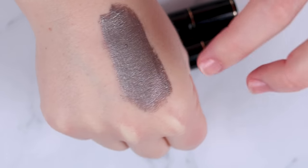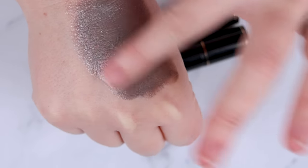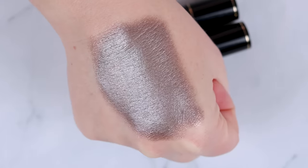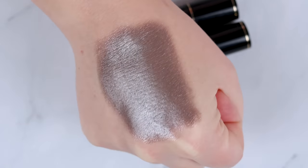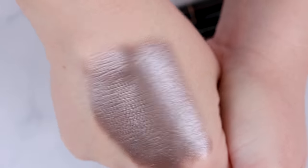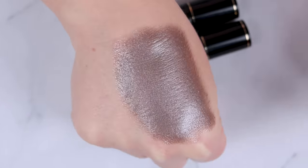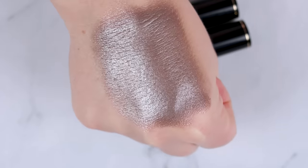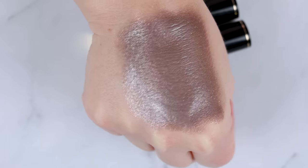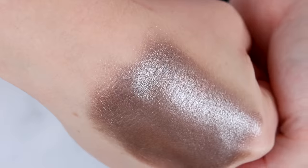Now, for context's sake, does this feel any different to any other liquid shadow I've ever felt in my life? No, it really doesn't. It just feels like a standard liquid eyeshadow. It feels very similar to the Lisa Eldridge one almost as well. It's definitely not a liquid special shade in a bottle, which I think maybe a lot of us were probably anticipating. And I think that's a missed opportunity for her. I really do. But I mean, is it beautiful? Yes. Is this a me shade? You bet your bottom dollar. But it's probably just not as sparkly as maybe you guys might anticipate, because it's all blended out, right?